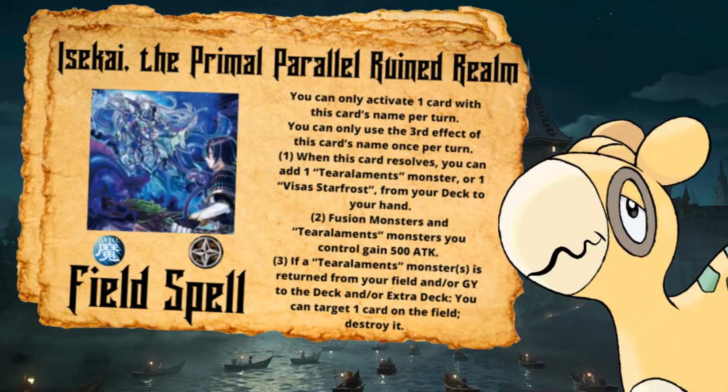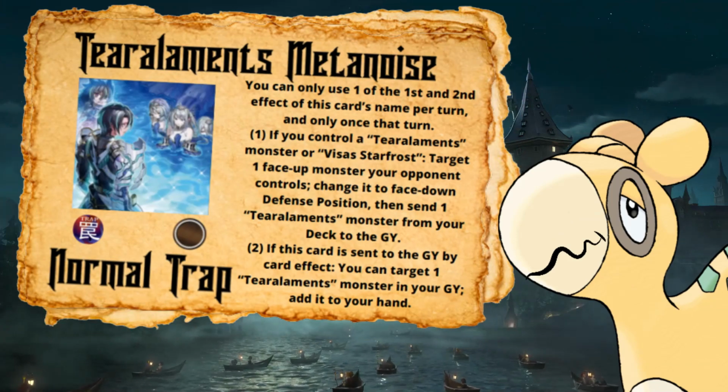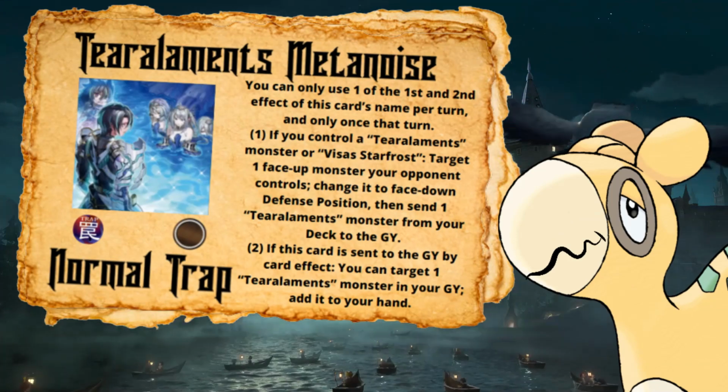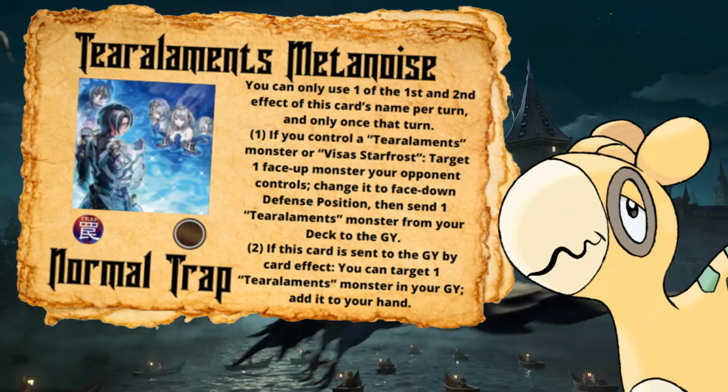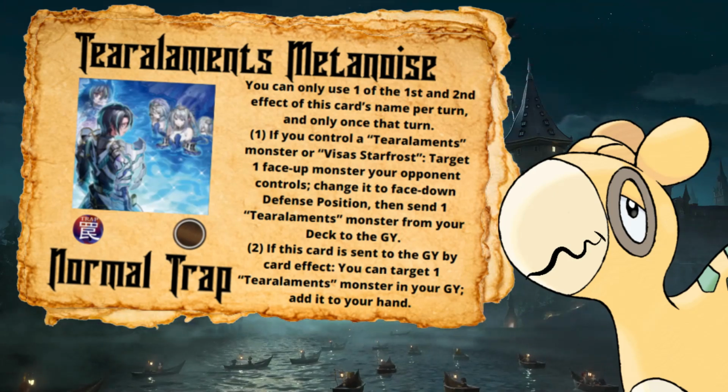Finally, let's discuss their trap cards, and the first one we're gonna talk about is TEARALAMENTS Meta Noise. It's a normal trap card with the following effect. You can only use one of the first and the second effect of this card's name per turn and only once that turn. First, if you control a TEARALAMENTS monster or Visas Starfrost, target one monster your opponent controls, change it to face-down defense position, then send one TEARALAMENTS monster from your deck to the graveyard.